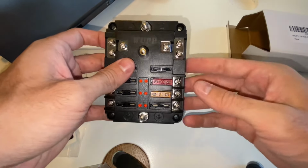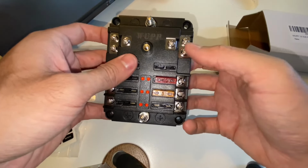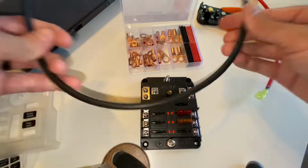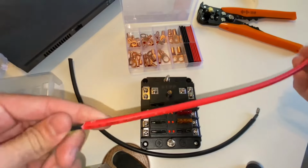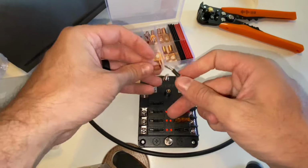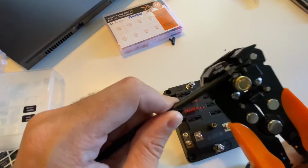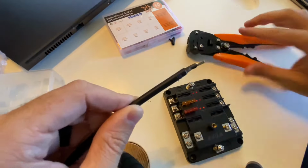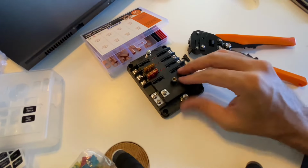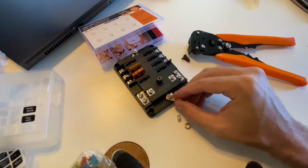So the device power goes here. There's the positive on the fuse side, and then you just ground it on one of those 3 lugs right there. And to power the DC fuse block, all you need to do is get a 12-volt power source through an adequately sized cable. These are, I believe, 12 American wire gauge lines. So I'm just gonna strip them down, put some heat shrink onto the end, and then put a terminal on each end. And the negative side goes on one end, and the positive side goes on the opposite end, and that's it.